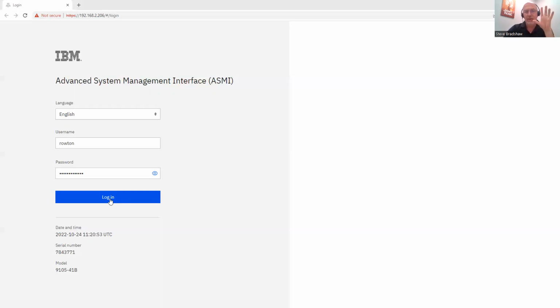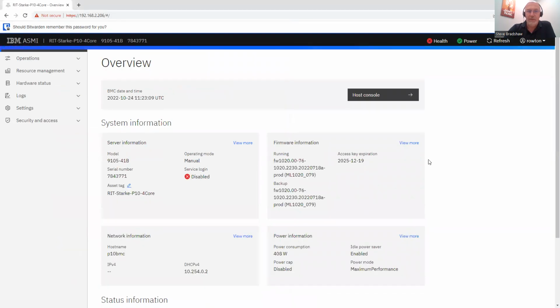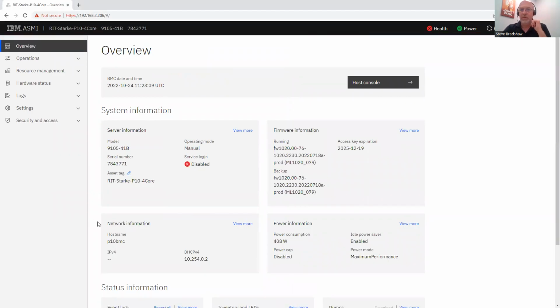When you first access this new eBMC with a browser, you find the IP address of either of your ASMI ports on the back of your Power10, and you then get a login screen. That login screen tells you what it thinks the current date and time is for the particular system unit, the serial number of the system unit, and the model number. We're going to log in. The default admin user does still exist. General does not, and we'll get more on that later.